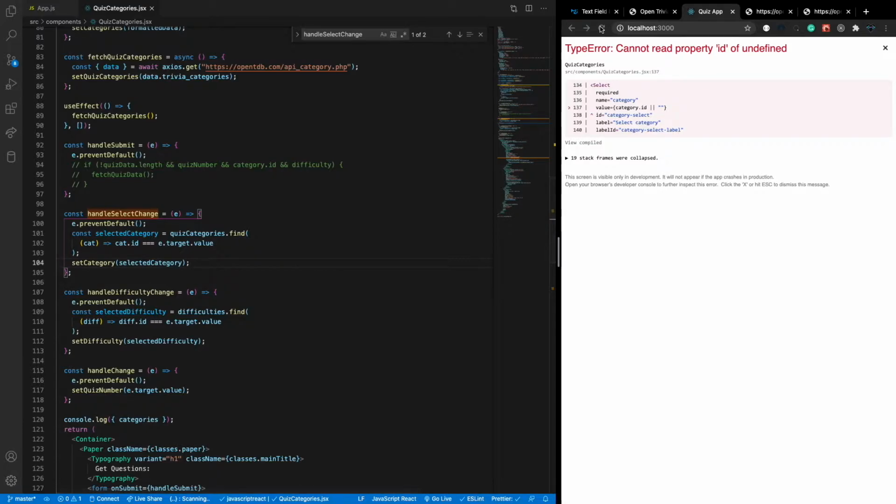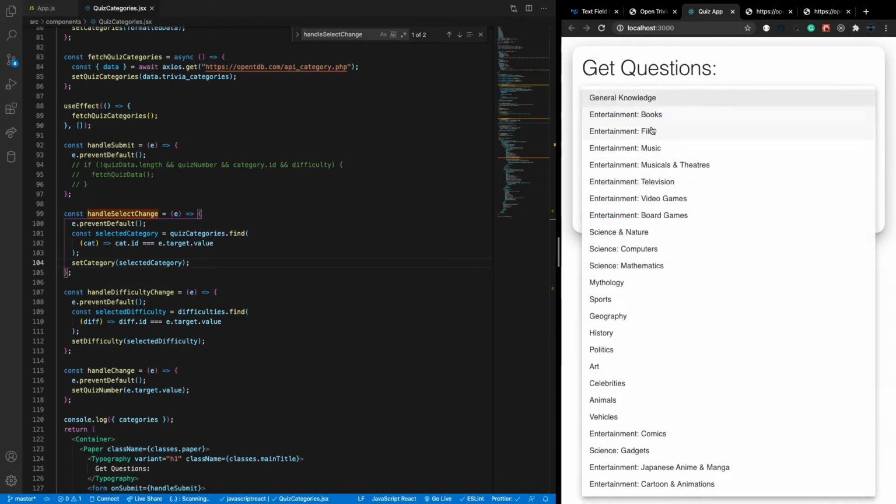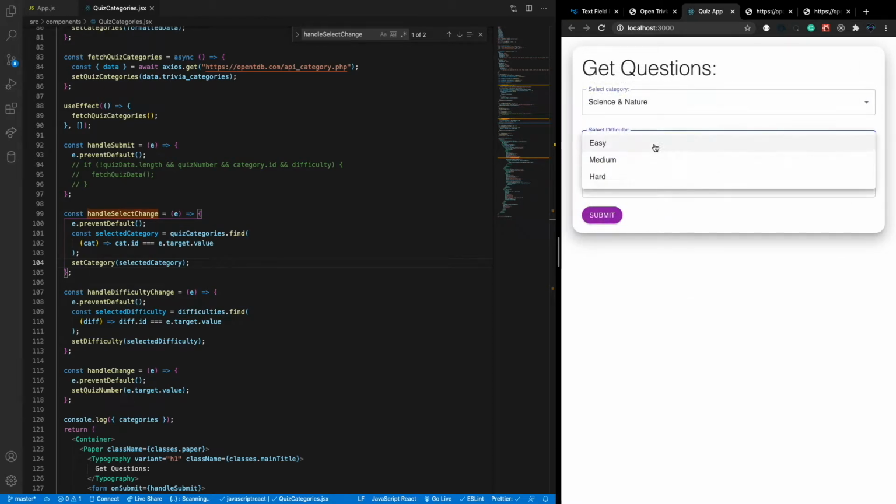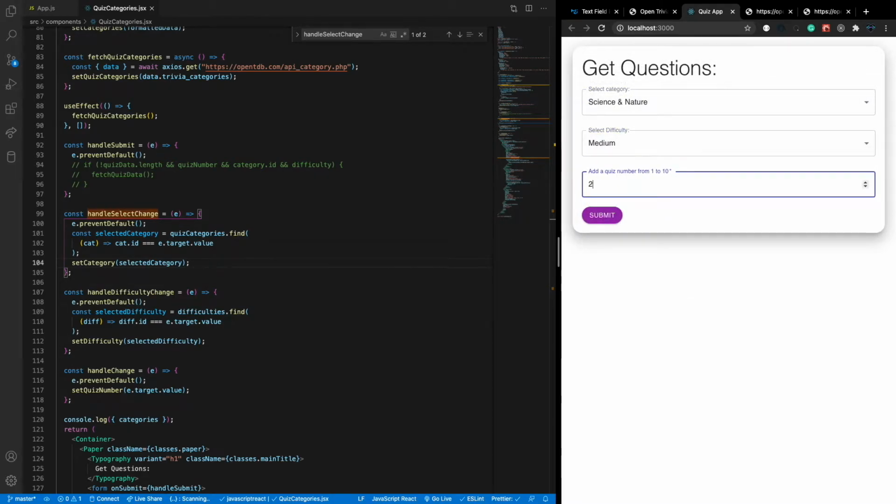If we save that one and try reload, now we can select any category that we need, and also we can select difficulty, and we can add a number basically. And if we add this number and hit this one, it should complain. This shouldn't allow us to go to the next step. As you see, it says value must be less than or equal to 10, and if we change it to 0 and press this button, it will tell us value must be greater than or equal to 1. So that is now handling the validation.